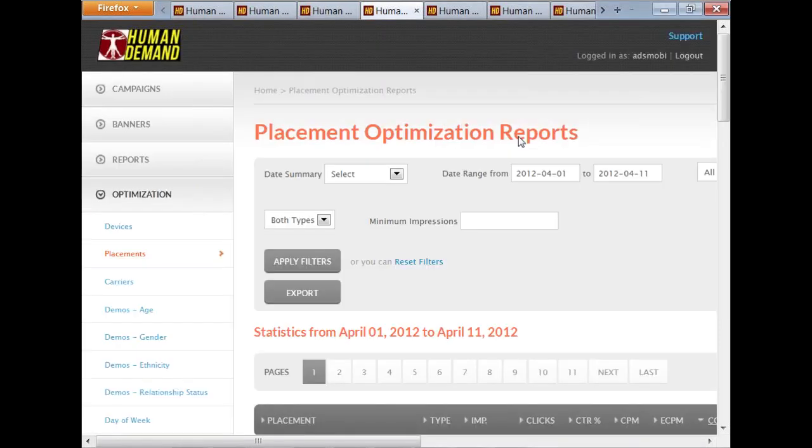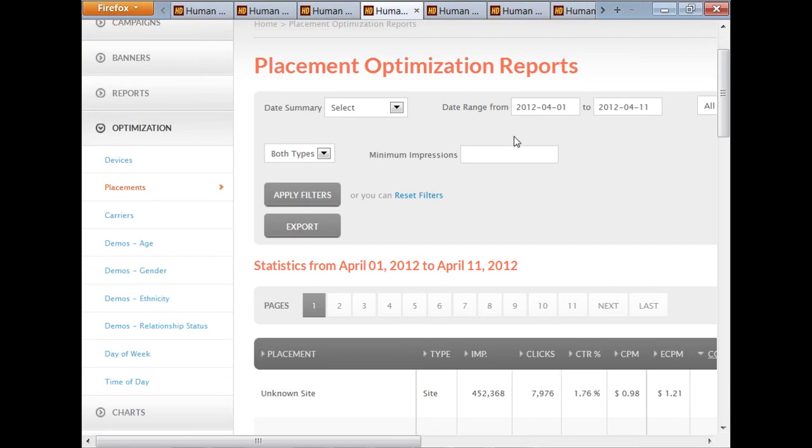So the most important step in optimizing a mobile campaign using Mobile Trading Desk is, again, we talked about different dimensions. So it's the dimension that we're going to optimize around: placements. Placements is a fancy way of saying a publisher or the mobile website or the mobile app that your display banners are running in.